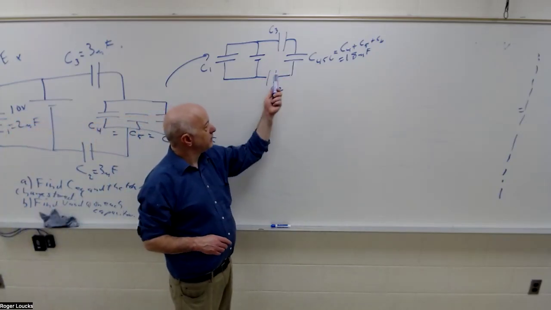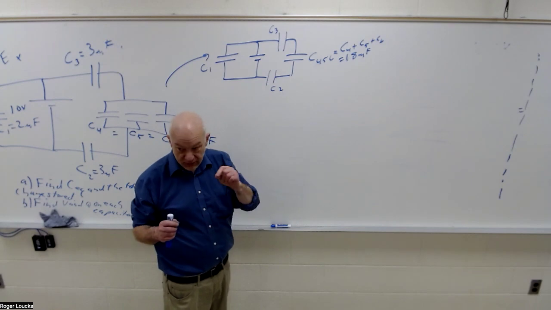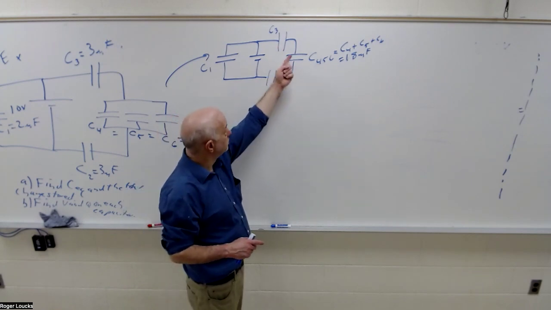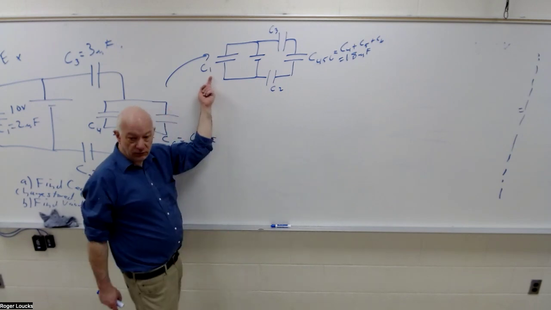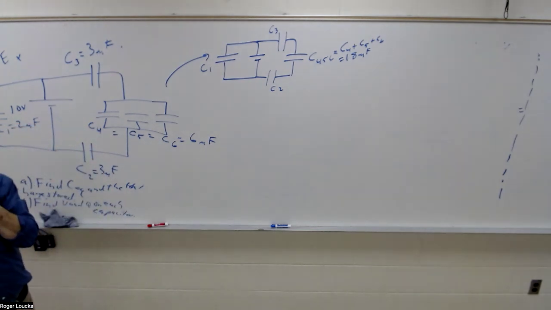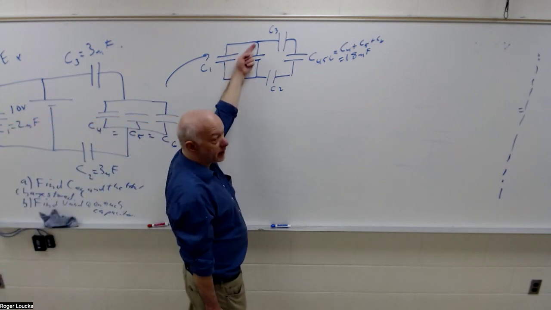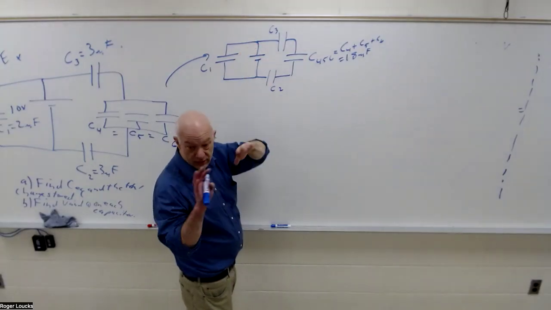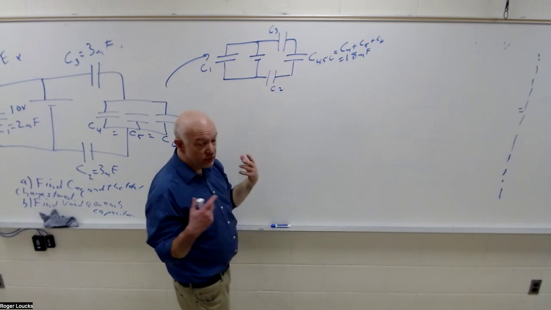Why are these obviously in series? They're connected end to end, with nothing intervening. So you go directly from one to the next, to the next, with nothing intervening. Why isn't C1 in series with them? What's screwing it up? The battery, right? Because if you follow this wire here, you hit a battery, there's something in between. That's why it's not in series. Whereas these, I go directly from here to here to here, they're in series.